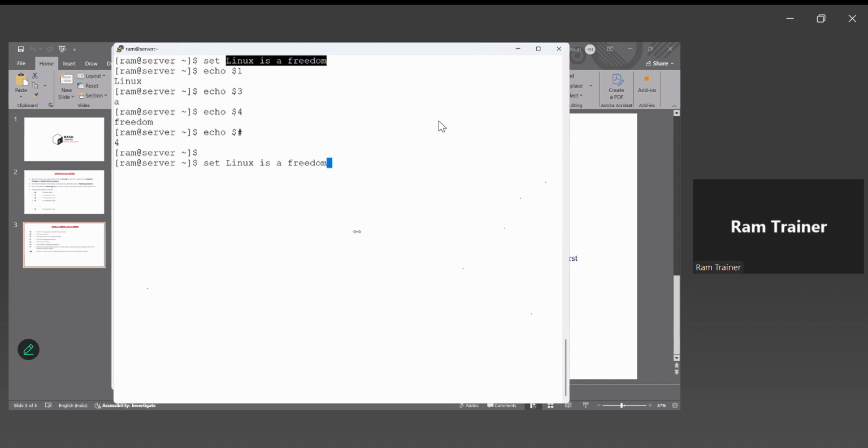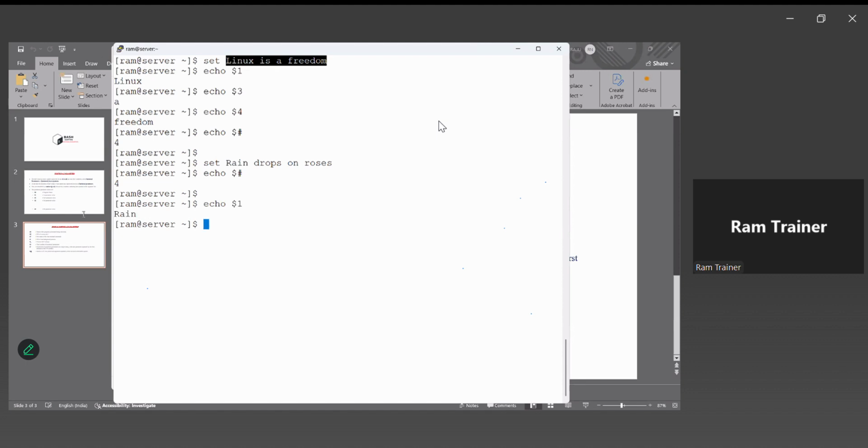Okay. Let me do one more statement for this. Again, set raindrops on roses. Raindrops on roses. But again, the number of positional parameters is four only. Then if I want $1, this time it is rain only.